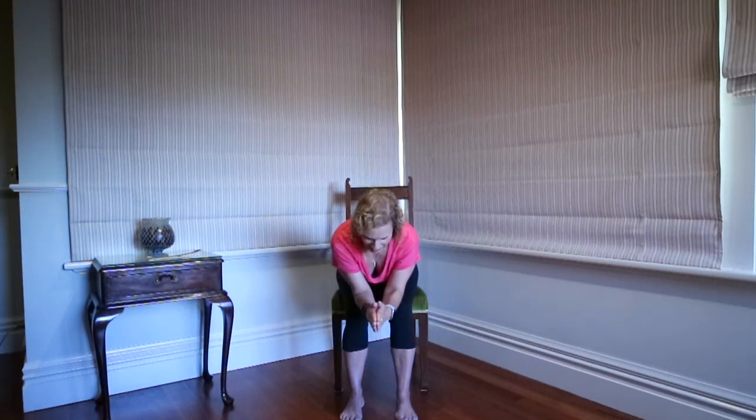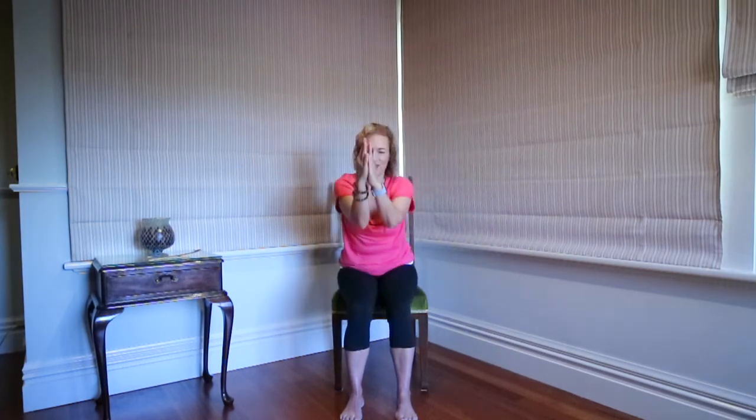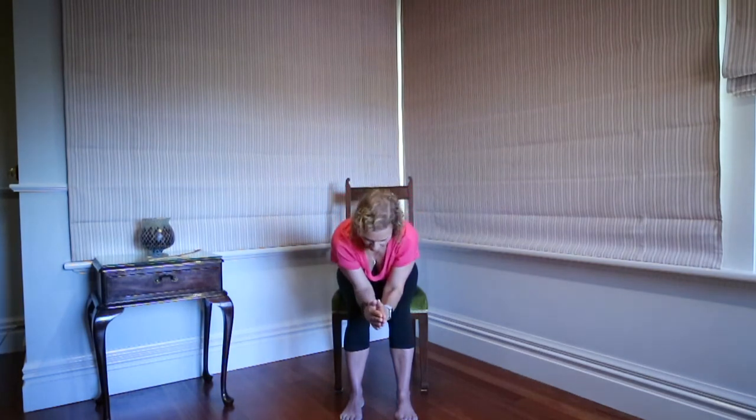Remember to just take it to where you feel comfortable, taking your gaze down to the ground. Your next inhale is going to pull the belly in, draw the arms out to the side. And then your exhale will fold you forward again. Inhale will bring you back up to the center. And as you exhale, take it back down.